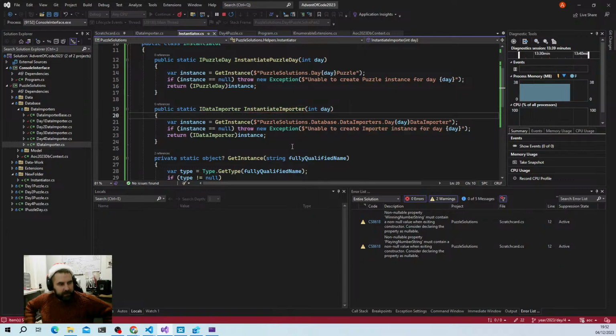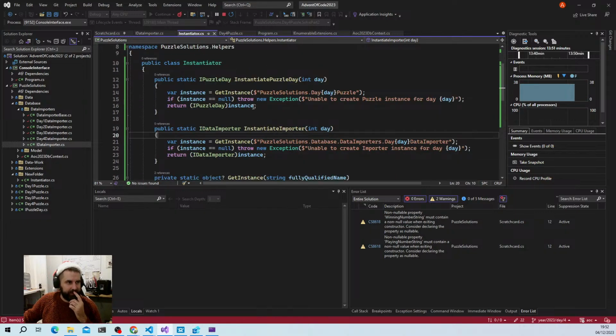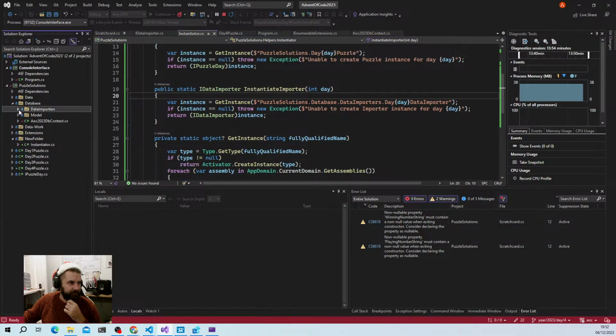Yep. Okay, so now what we can do is instantiate days as and when we want them. So now we're going to create an import manager, a puzzle manager, that's going to manage actually creating these and running these.